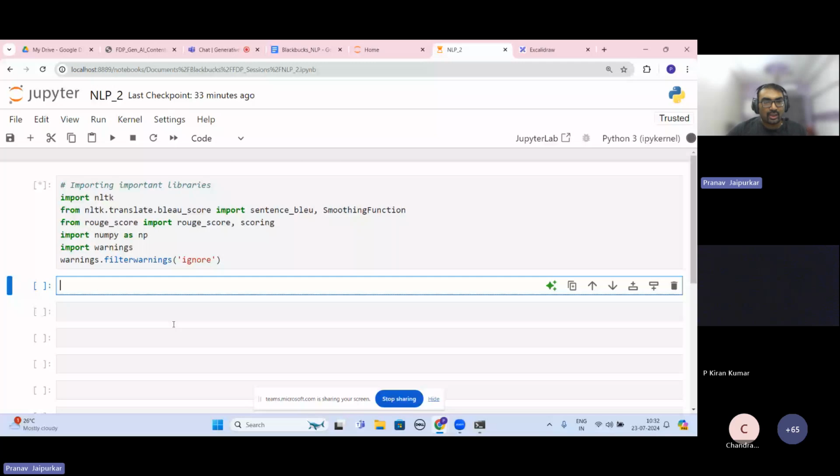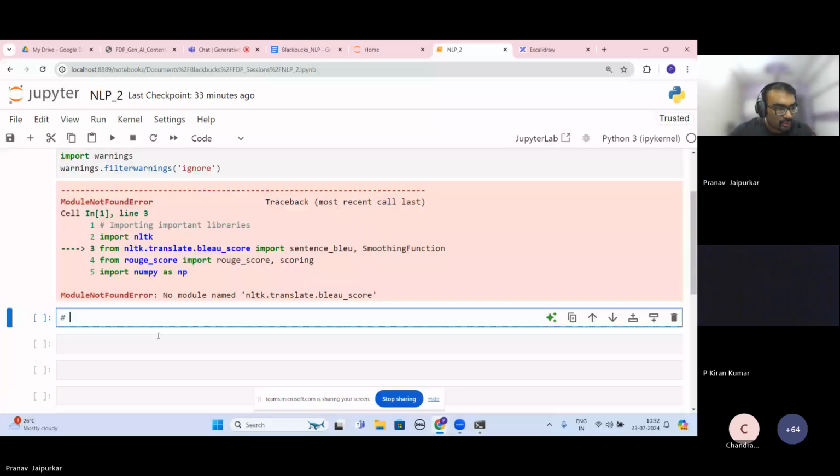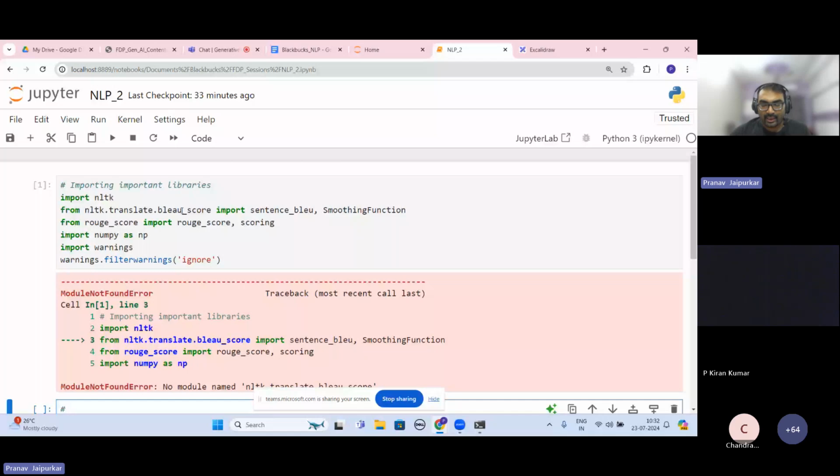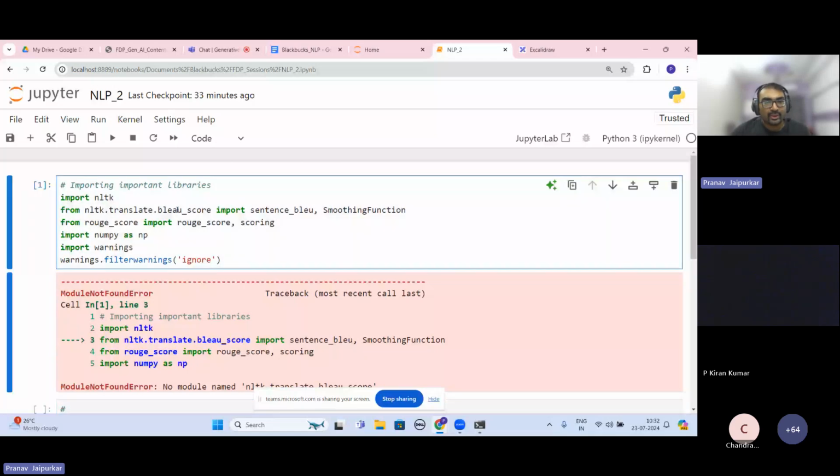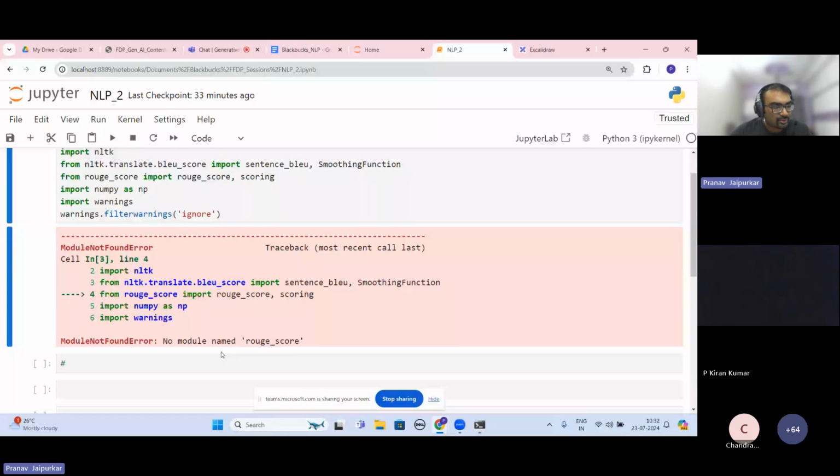Then no module nltk.bleu, it's not au, it's bleu. No module named rouge_score.